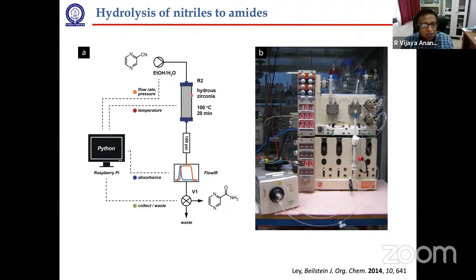And then the reaction takes place over here, the product comes, and it flows through the flow IR. You can see here, this is the flow IR. This is the cartridge, and the starting materials go inside, and then the product comes out, goes inside the IR, and again comes out. You can just collect the product in the flask, but you can also monitor whether the reaction has happened or not. Accordingly you can maintain the flow rate and all those things. So the online flow IR technique can be used to monitor the reaction online.